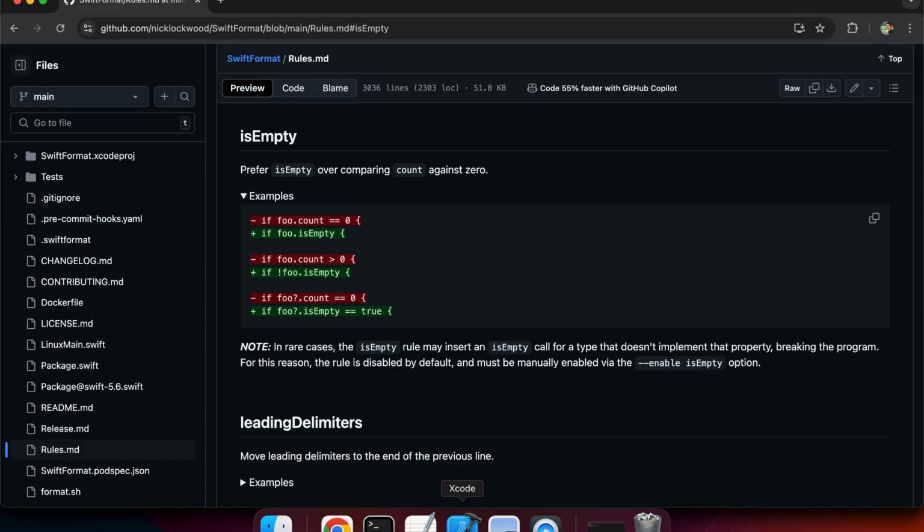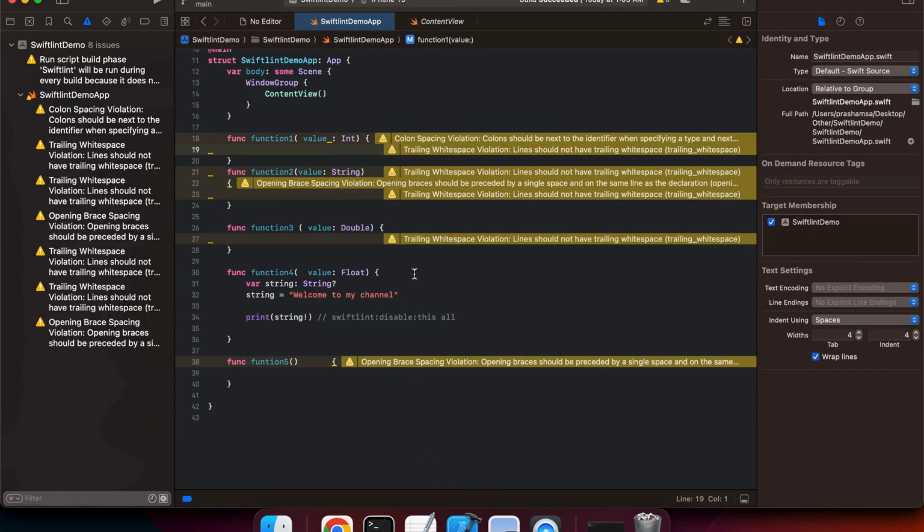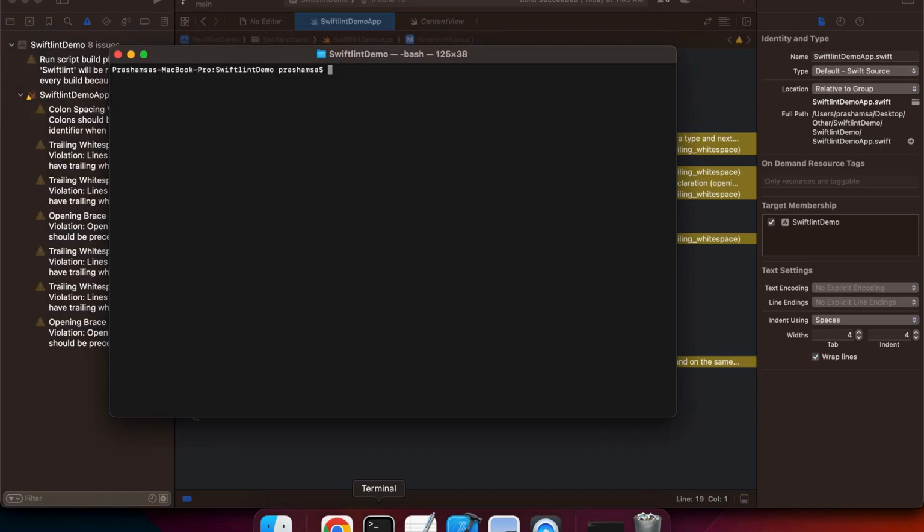Let's see it in reality. For that, I am opening the SwiftLint demo application. Here, these are all the warnings thrown by SwiftLint, and let's see how they get fixed using SwiftFormat. For that, I am opening the terminal and running SwiftFormat.